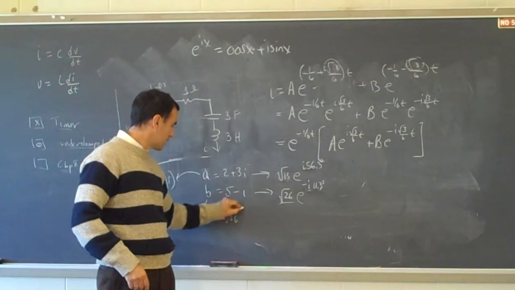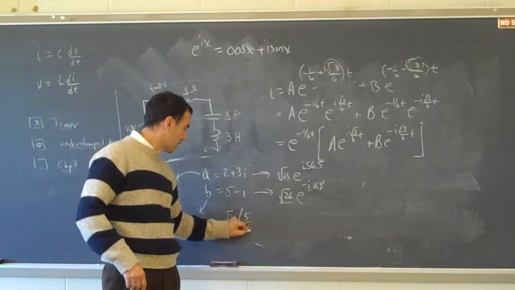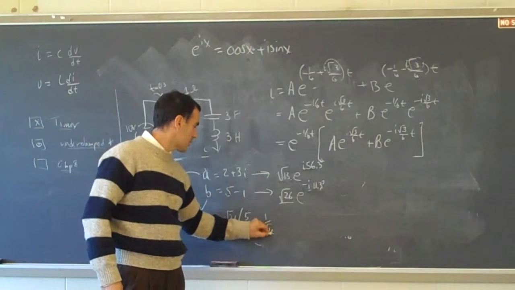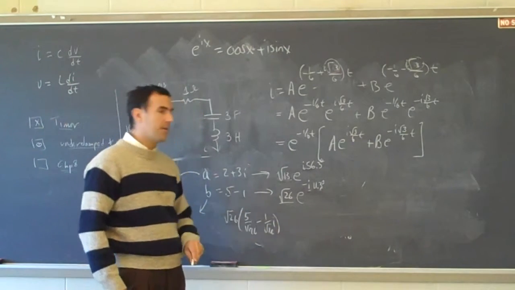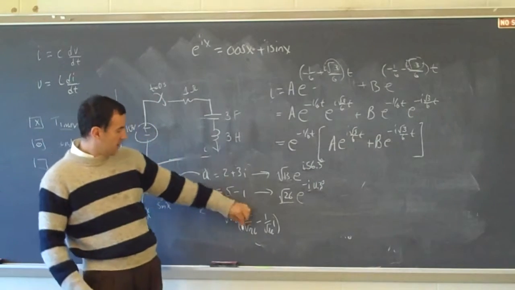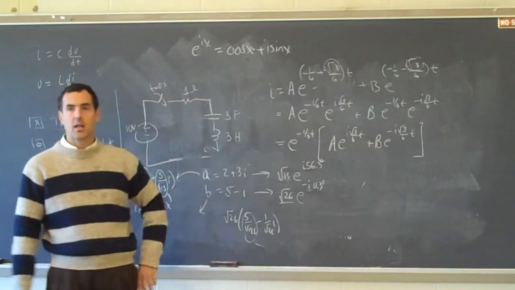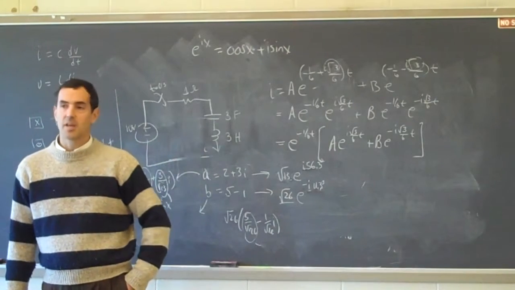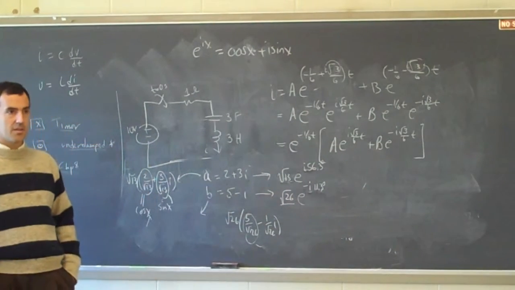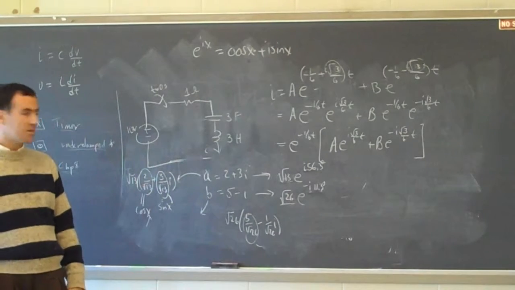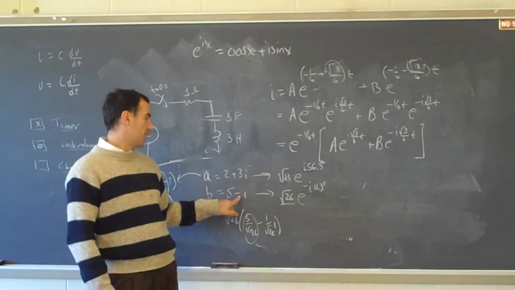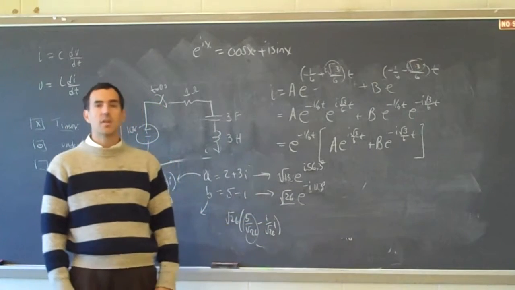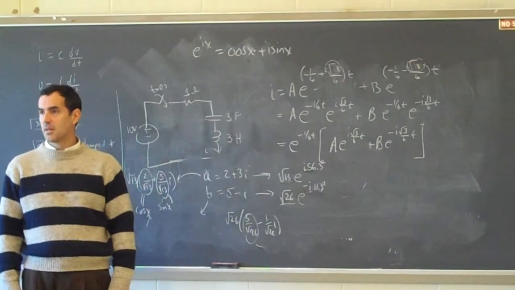Square root of 26 times 5 over the square root of 26 minus 1 over the square root of 26 i. Now, if you do the inverse cosine of that, you'll get 11 or negative 11. They give you the same thing. Cosine of negative 11 is the same thing as cosine of 11, so there's no way from the cosine to tell the difference. From this minus sign, though, that shows up in the second term. And if you do the inverse sine, you'll end up getting negative 11.